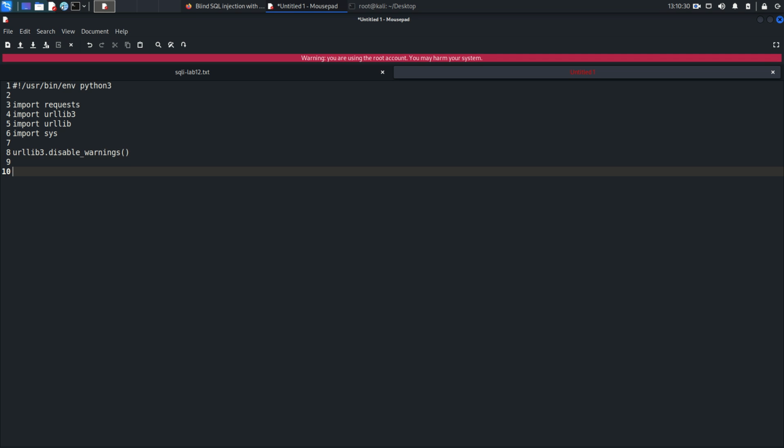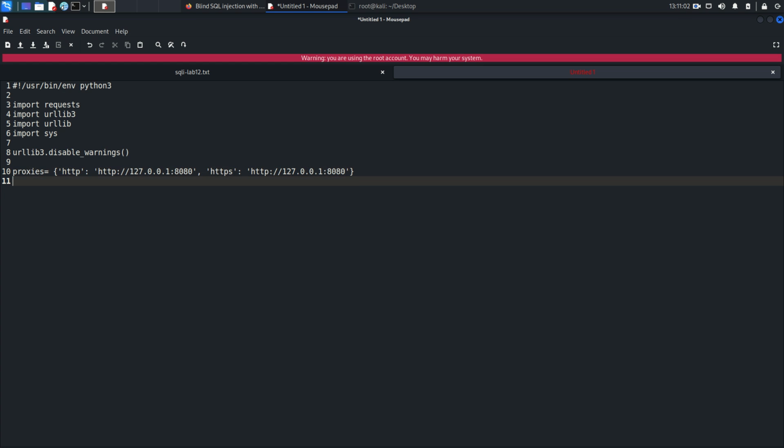Fine. And then, if you want to use proxies, proxies equal to, first of all the HTTP proxy, and the URL of that proxy is http://127.0.0.1 port number 8080, and HTTPS, http://127.0.0.1:8080.